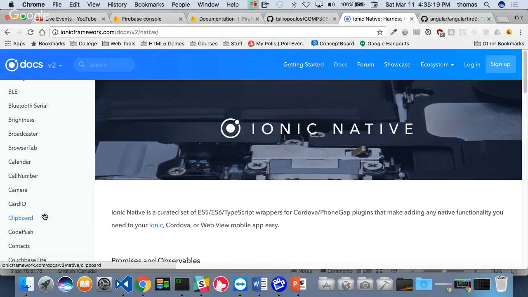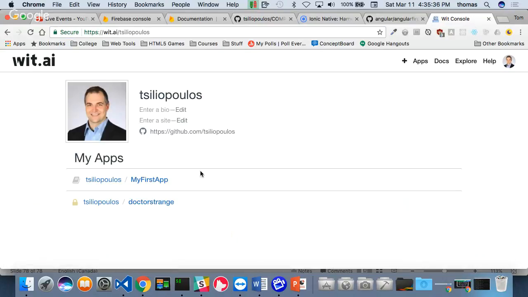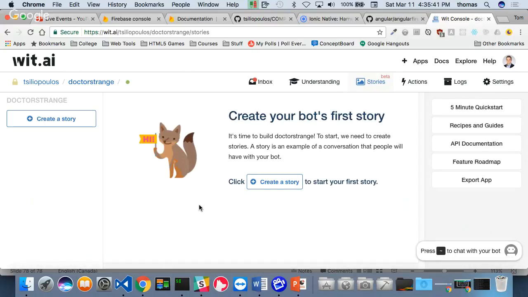One of the applications I built recently with microservices is a little tutorial where we built a Slack bot that actually uses natural language processing with something called wit.ai. I made this Dr. Strange bot, and what it does is answer things like, what time is it in Dubai? What temperature is it in New York? So we're going to try and do this kind of stuff.